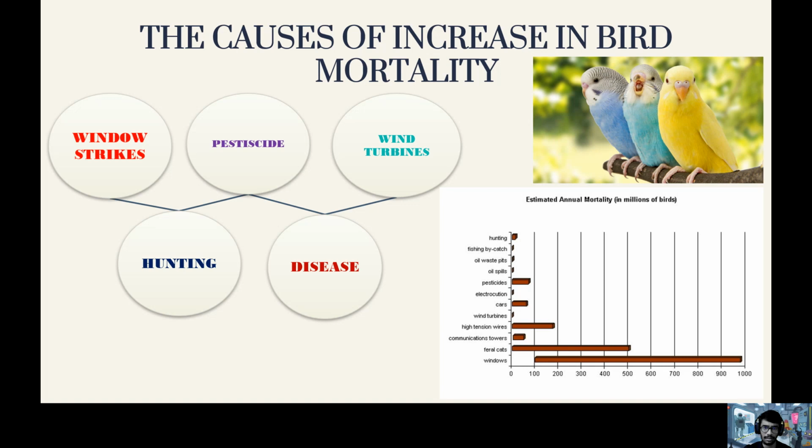So before I finish, I have made some research, and as you see in the picture, these are the estimated annual mortality of the birds, of which the highest is windows, which is 1,000 per year found in Malaysia. They are not starting from zero, because there is at least one case every year, which makes at least 100 of them being killed, and a maximum of 1,000 being killed from the window strikes.